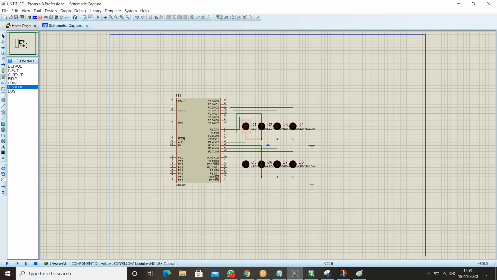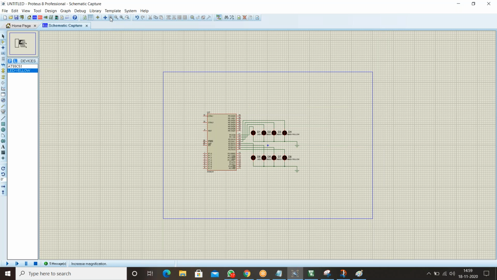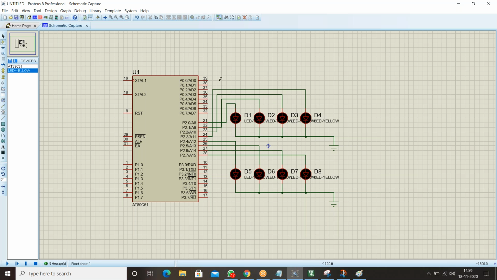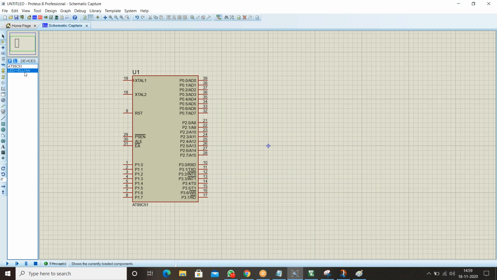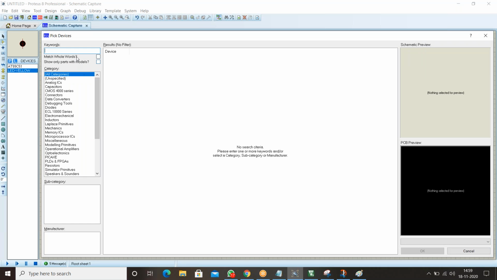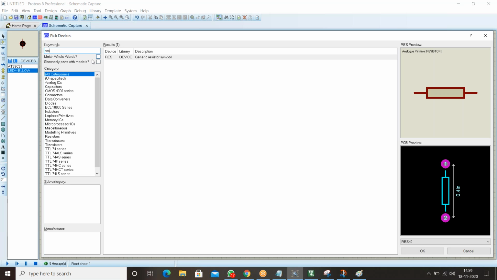Go to the Proteus hardware part, go to component mode. Let me delete this first of all. If you type RES, you'll get a resistor directly.